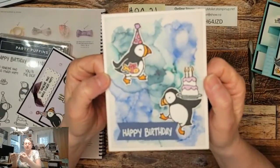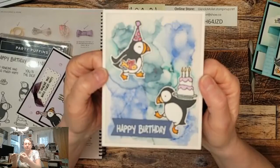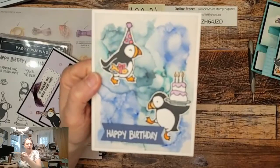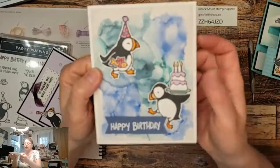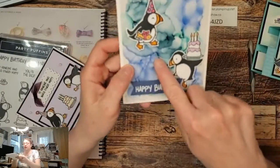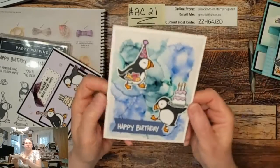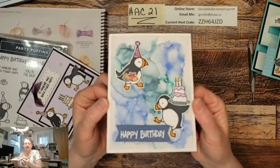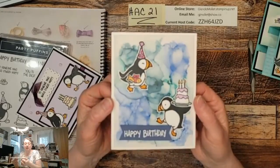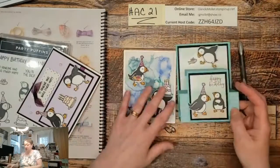And then this one. This one was sent to me by my friend Leanne in Saskatchewan. Sorry, I was reading. My friend Leanne in Saskatchewan. Aw, thank you, Janet. And it's got the blender pen, rubbing alcohol and vellum technique. So heads up, ladies, for the Party Puffins party for my team, that's another one of the cards we're going to do.